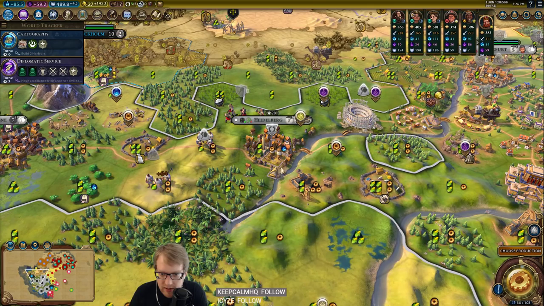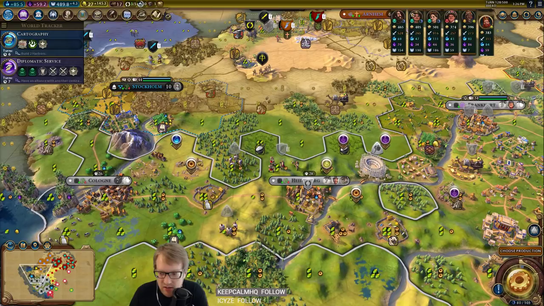See, now we're down to seven turns. And then if I buy this tile next turn, we'll just finish it.